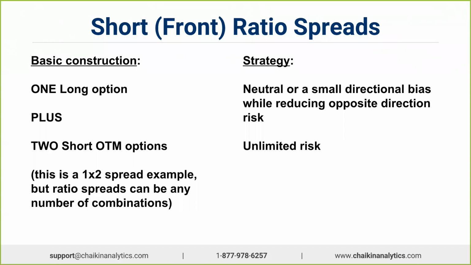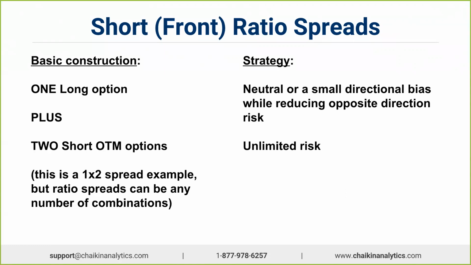Whew. But just the regular ratio spread. I'm going to use 1 by 2 examples for the ratio spreads. So we're buying 1 long, and then we're doing 2 short. When you're doing front ratio spreads, I strongly encourage people to do these for a credit. That is, net, you should be taking in money.